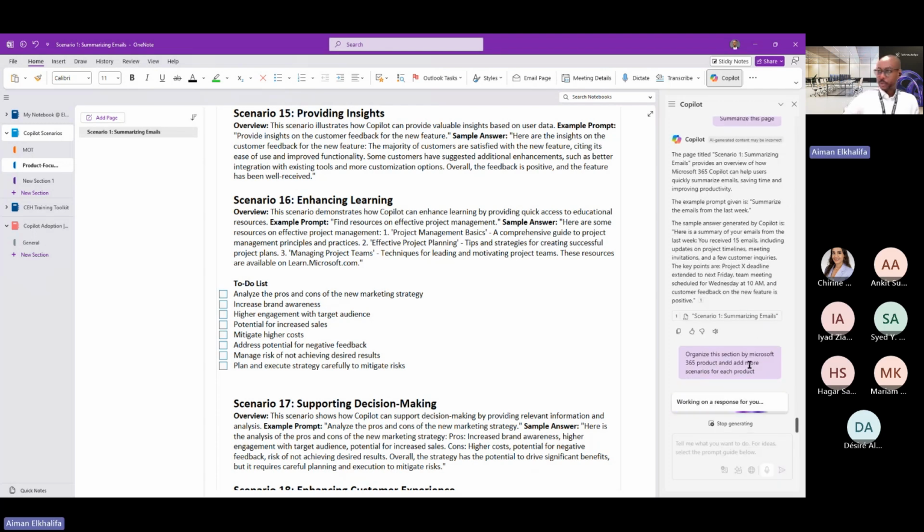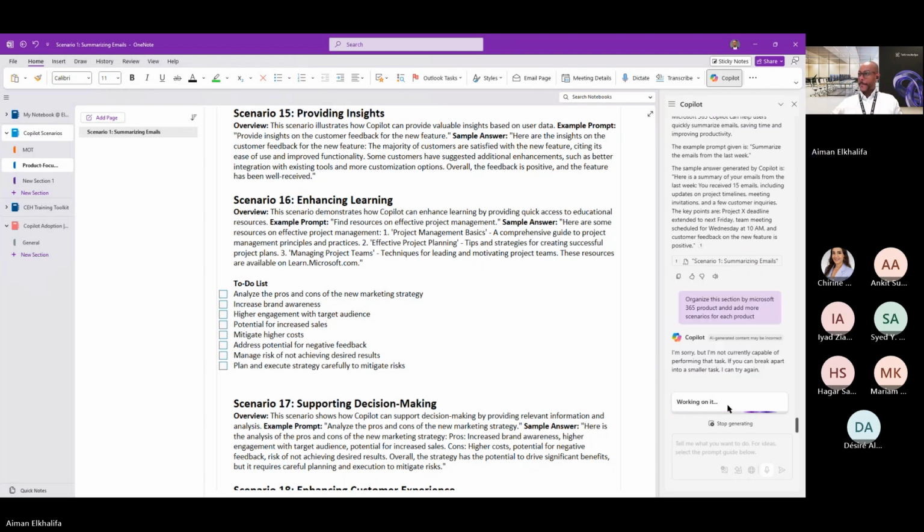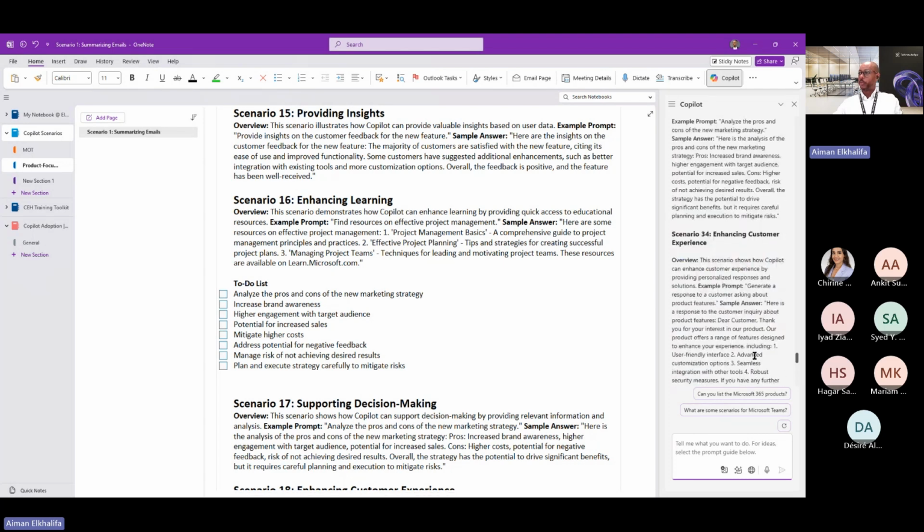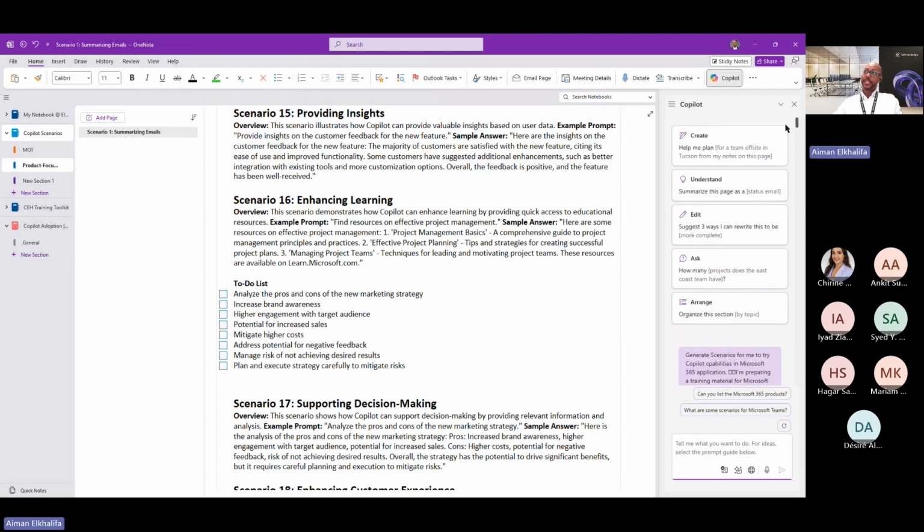Let's see if it can do that. Not really. I don't have much content, so it couldn't do it, all right? But if you have enough content, it would have worked. So this is basically Copilot in OneNote.